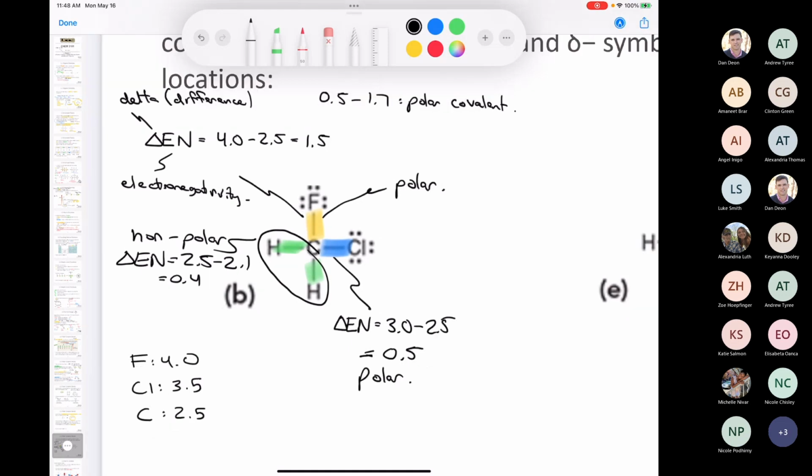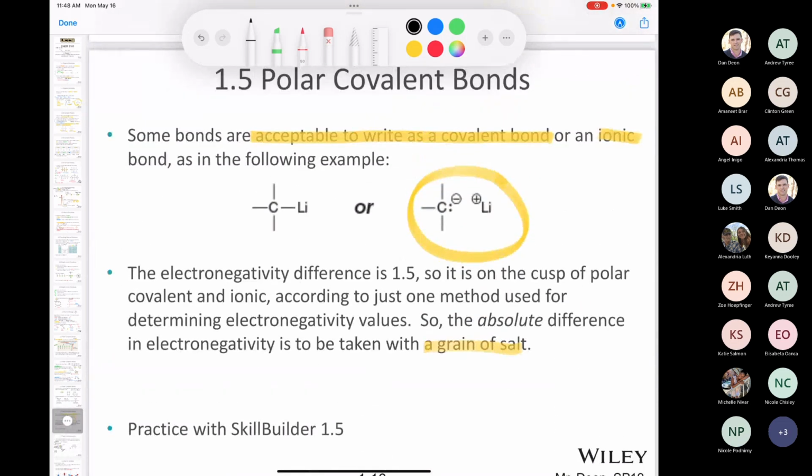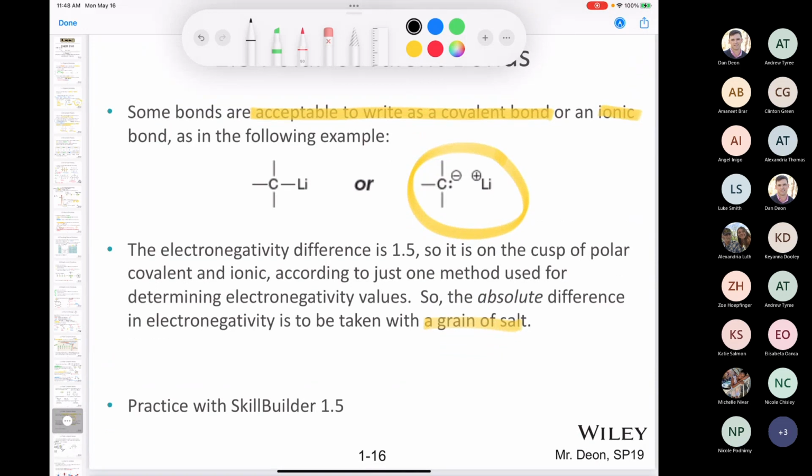So Andrew, going back to your question about carbon and lithium, if we look at the rules and you look at the difference in electronegativity between these two elements, it would be a polar covalent bond. And so you would say that this is delta negative and the lithium is delta positive. However, in some cases, we will treat it as if it's an ionic bond to help us to understand reactivity. That's all it means. So again, following the rules, it is polar covalent. However, some cases we'll look at it as ionic, but we're not going to cover those in chapter 1. That's something that we look at much later. So for now, you can treat it as if it's polar covalent.